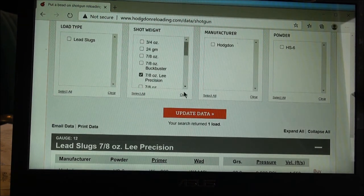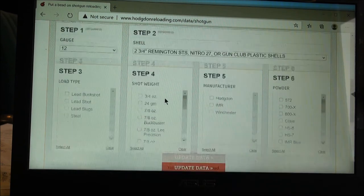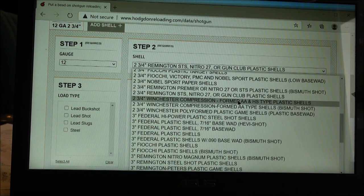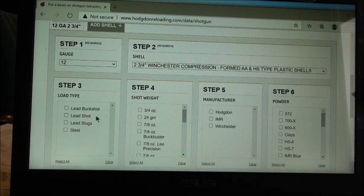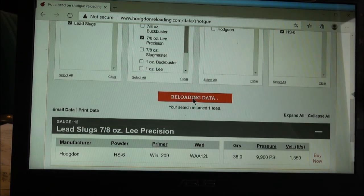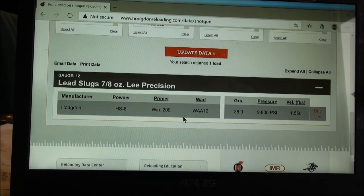Then I clear these out and select Winchester, compression formed AA and high strength type plastic shells. Click on lead slugs, 7/8 ounce Lee Precision, HS6. Click on update data. I get one load here. You'll notice that on these three loads, the wad is different each time.